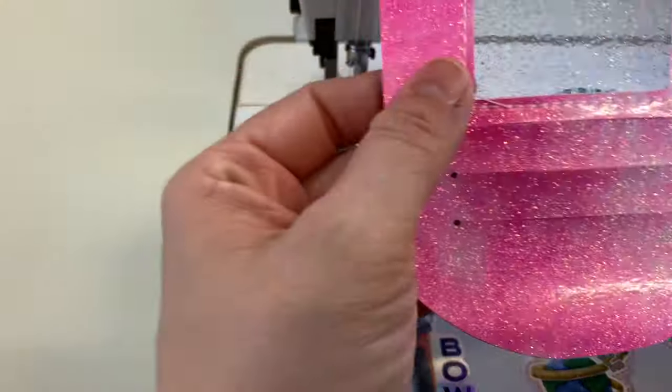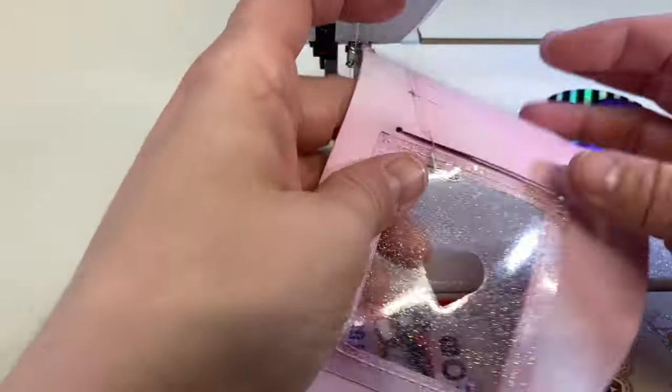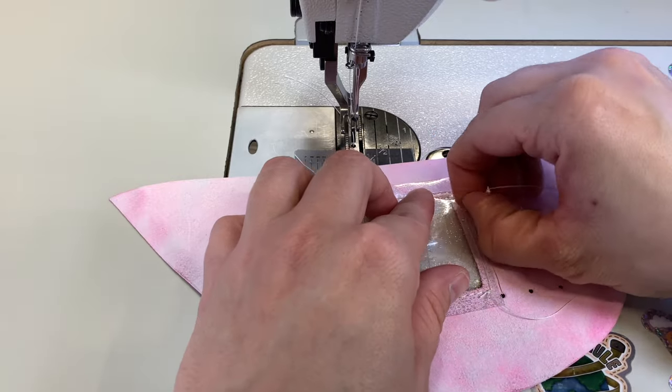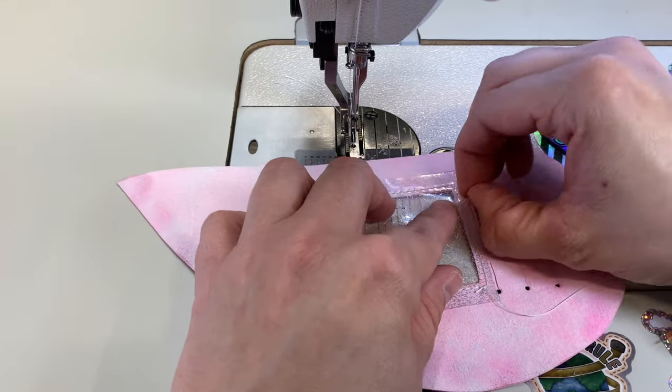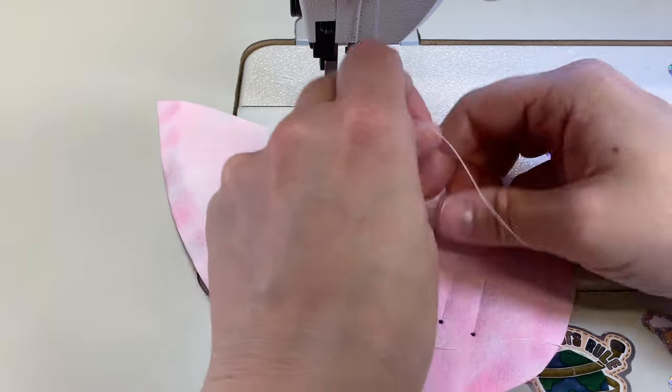Now let's look at the line. It's much better. Well, I'm not sure what we did there, but it's fine. Nobody can see it. It's white. Okay. Pull our thread tails to the back. Come on. Come on, work with me.